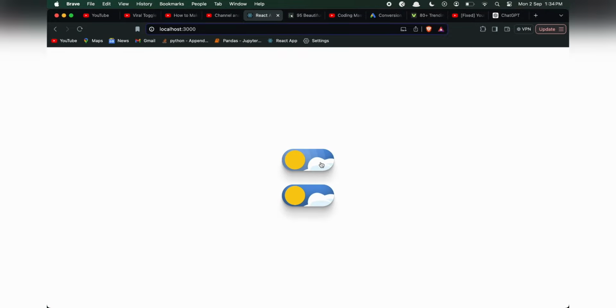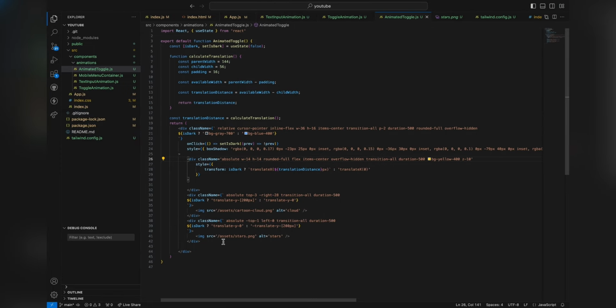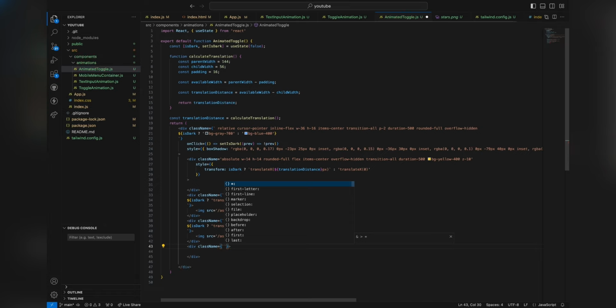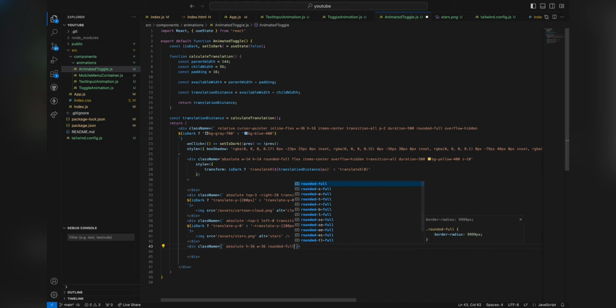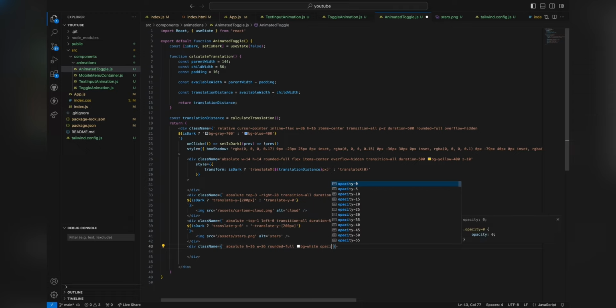Now we will create these circles that are shown with a lesser opacity. So I will create 3 divs with certain width. I've set the width to be 36 and height to be 36, and I will make use of translation distance to set the exact position of it and to move it from left to right. You will see afterwards. So here are the styles that I'll be using, and opacity is 0.09. This is very important.